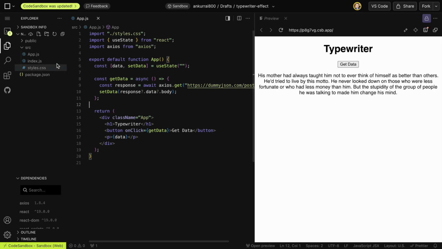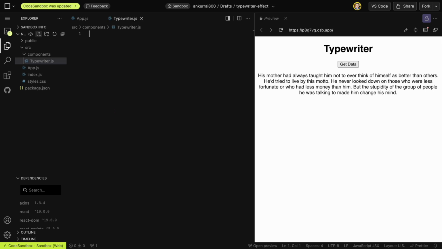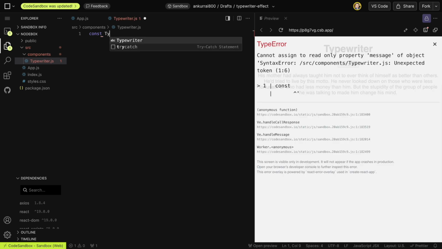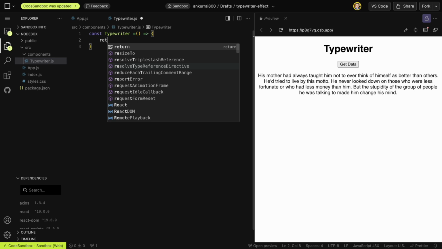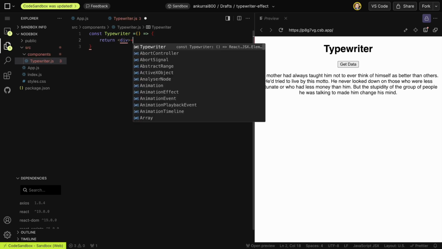Let's work on it. I will create one folder in my source directory that I'll call components. Inside this components directory, I will create one component and call it typewriter. What this typewriter will do is simply return a div.